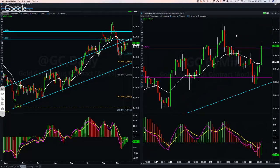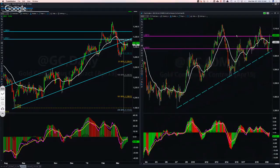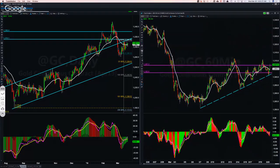We need to watch out for that and see what it's going to do. It needs to break that level in order to really go higher. If it can manage to get over this high here, then definitely there is some momentum to potentially be getting up and testing this area here somewhere. So there would be a really nice potential trade there if it can develop the strength to get up there.